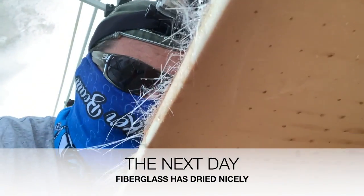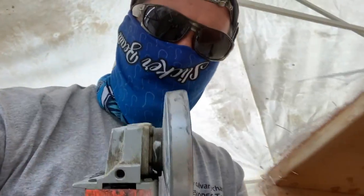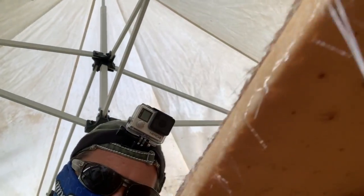Guys, next step, I've got to sand, or actually grind, all of these loose edges off and get all this extra fiberglass off. As you can see, it's all over the place here. I've got to get all that off with the grinder, and that can be kind of messy, so they're telling me to wear sunglasses, cover your face, long sleeves, gloves, pants, because it's going to get messy. So here we go.